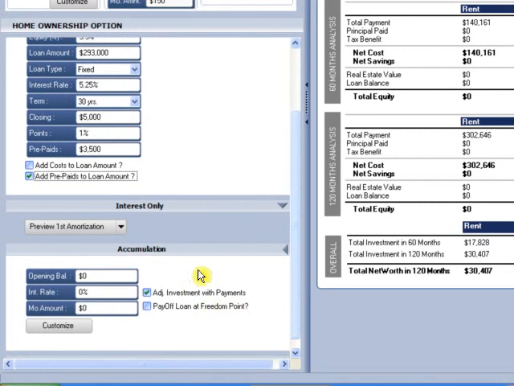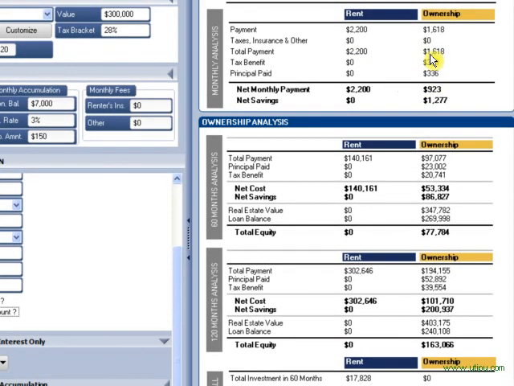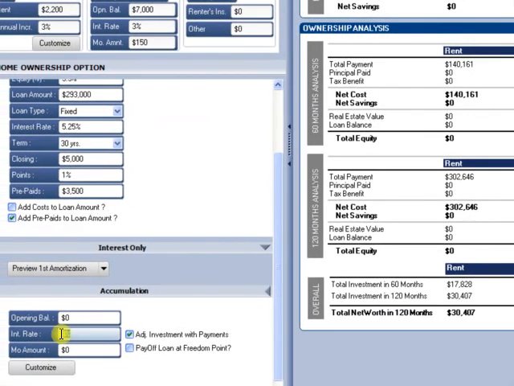If you want to specify an accumulation here, you would do this if their mortgage payment is actually going to be significantly less than what they're currently paying for the rent. In this case, if we just look at just the payments against each other, they're paying $2,200 for rent and $1,600 for just P&I. Their monthly tax benefit, obviously they're going to see this at the end of the year, so that's really not something you probably want to suggest putting away every month because they don't have it yet. And the principal paid, obviously this is going straight into their equity, so this is not necessarily an immediate cost savings either. So I would take the base payments, 22 minus 16, set aside $200 or $300 from that, and show them what they can do with just the savings they're getting on buying a new house.